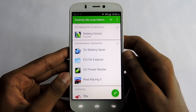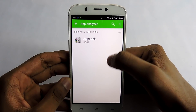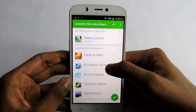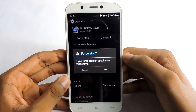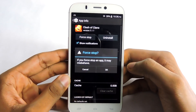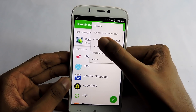Over to the number 2 spot, it is my absolute favorite — Greenify. It is a simple and awesome app. It basically hibernates background apps and boosts your battery life and performance. If your device is rooted, it has some great features that can give you more battery life. It is in the number 2 spot because when you look at the battery status you can see that background running apps consume a lot of power for no reason. For non-rooted users this app is a bit frustrating because you need to press the force stop button manually. But if your device is rooted, Greenify will do it automatically — that is superb. That is why I like Greenify more than any other app in this list.